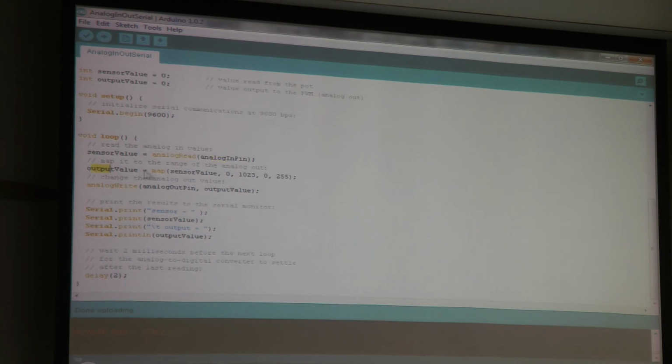Then we have outputValue equals map(sensorValue, 0, 1023, 0, 255). What that means is map takes one value, in this case ranging from 0 to 1023, and scales it down so it can only go from 0 to 255.